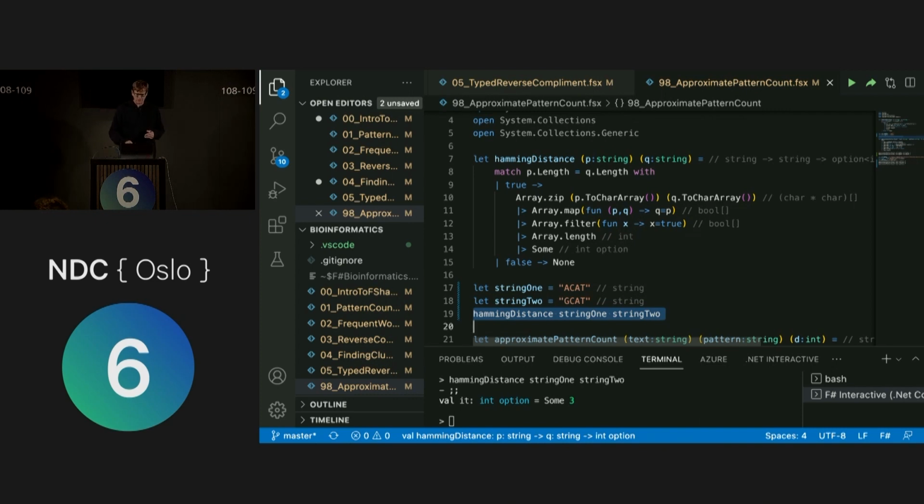If you've been staying with me, you basically check to see you've gotten 2 strings coming in, you check their length. If they're not the same length, you throw it away and say, I can't do a Hamming distance. If they are the same, you make them both character arrays and you zip them together, just like this. And then you filter to see if the one side matches the other side. And then just tell me how many, where the match happens.